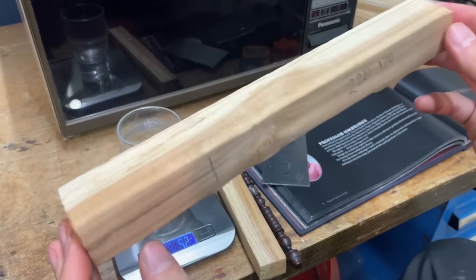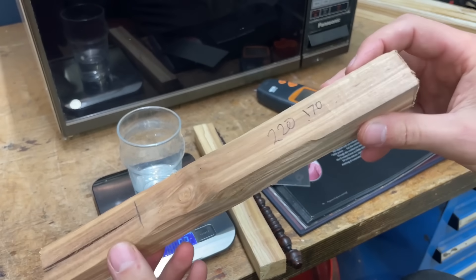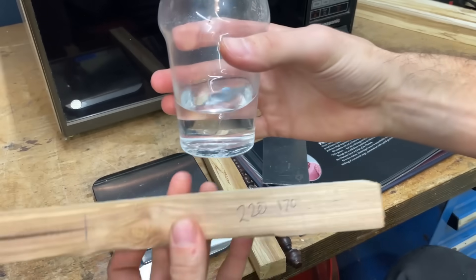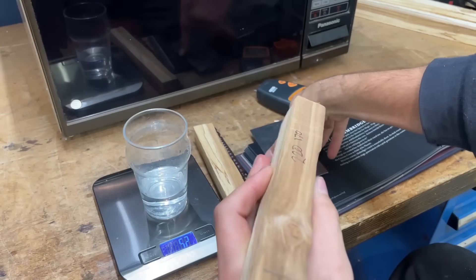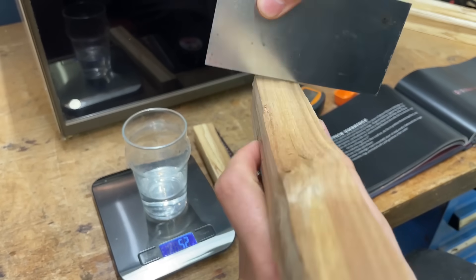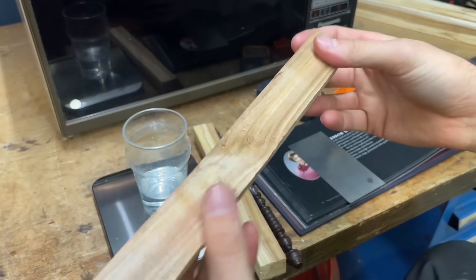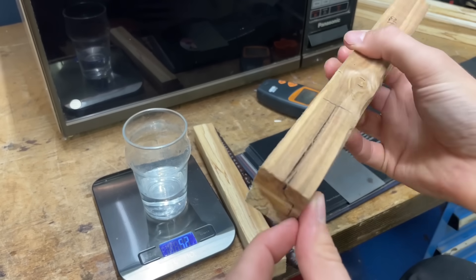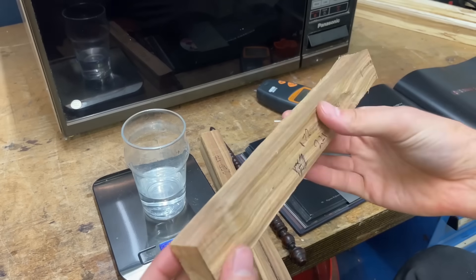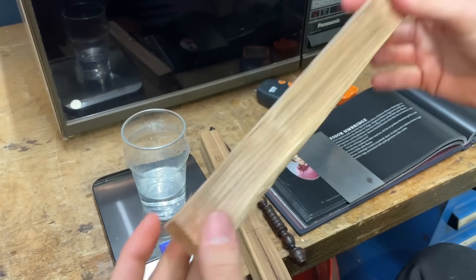So the microwave actually took a bit too long, so I kept these inside overnight on top of the Aga, and that basically just dries them out a little bit better. You can see it's lost 50 grams in weight, and that's quite a good indication of how much water has actually come out of this one piece of wood. And often when it dries, it's gone a bit undulated — these were perfectly flat sides, you can see it's just gone all sort of lumpy. We've got some cracks in this end, but that's okay because I can use this end of the wood for the wand. We've got one crack in the end so I'll try and avoid that end, but this one's dried a bit better.